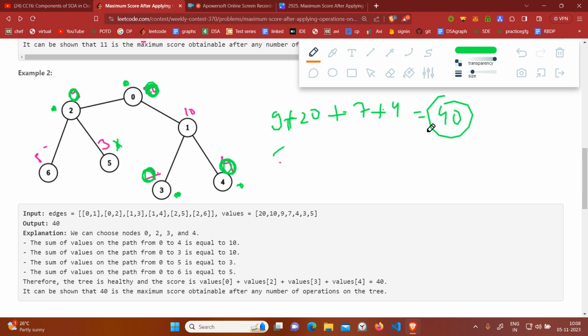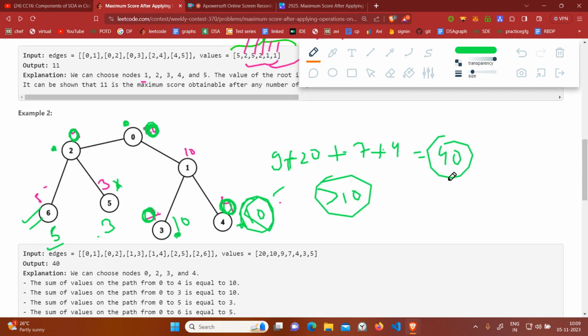Considering 0, 0, and 5, it has value 5. 0, 0, and 3 has value 3. Then 0, 10, 0 has value 10, and 0, 10, 0 again has value 10. So you can see that all the leaf nodes, 6, 5, 3, and 4, have value greater than 0. So my tree is healthy, and this is the maximum score I can get, ensuring that my tree will be healthy after the selection of the nodes.